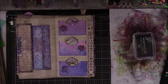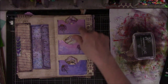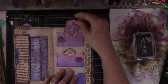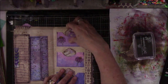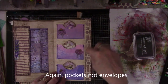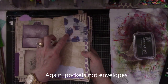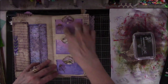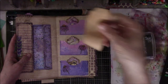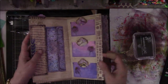Then I cut three pieces of jelly prints on here — I saw somebody do that, I think maybe Corey. I made these a couple years ago and they all happened to be kind of the colors I needed, so I had three of them and made three envelopes for these three little miniature tags that are in here. I doodled some flowers — this exact same pattern, just different colors — cut them out, went over them with pen, and glued them onto each one of those. This is another stenciled strip of coffee-dyed paper that I stenciled on, then sewed, and folded it over. Those are my little off-cuts.